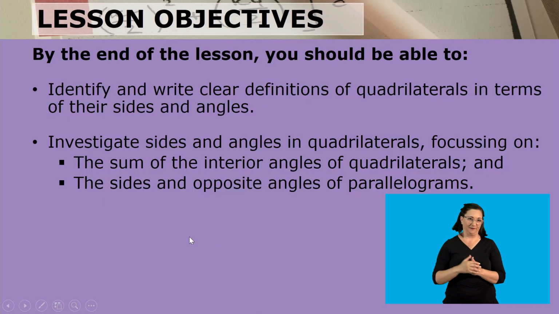Our lesson objectives: by the end of the lesson, you should be able to identify and write clear definitions of quadrilaterals in terms of their sides and angles. The next one is to investigate sides and angles of quadrilaterals, focusing on, firstly, the sum of the interior angles of quadrilaterals, and secondly, the sides and opposite angles of parallelograms.